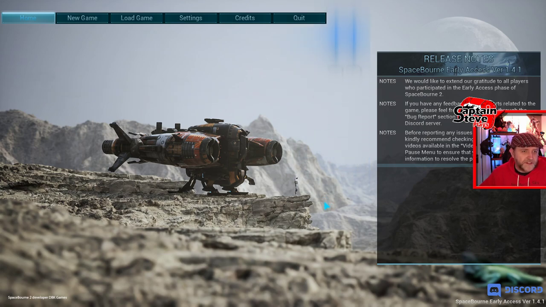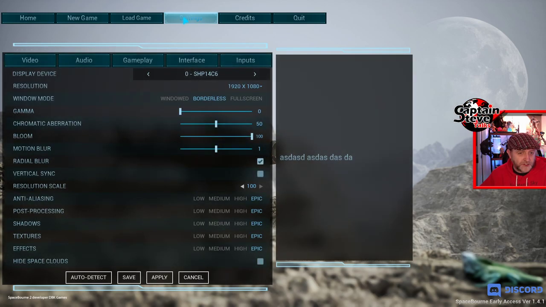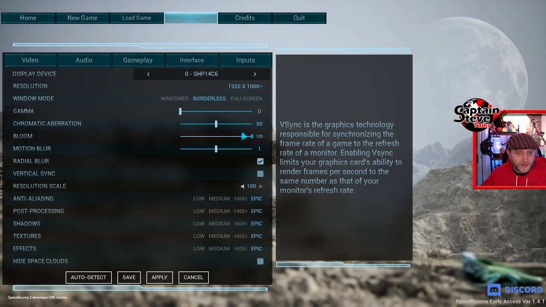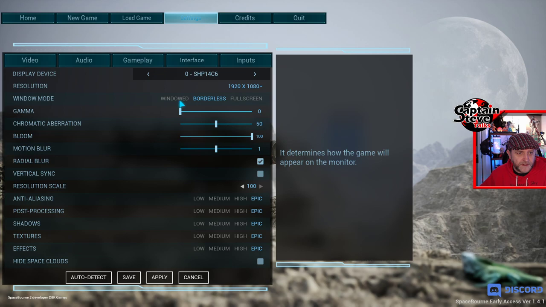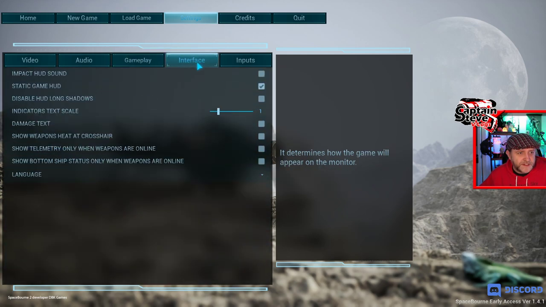So already, the actual title screen looks quite nice. I'm going to the old settings here. I like the transition with the thing there. That was cool, wasn't it? Nice little sound effects and things. Looks quite nice, quite a lot there. I've got it all on Epic at the moment. All right, fine. Gameplay, interfaces and inputs.